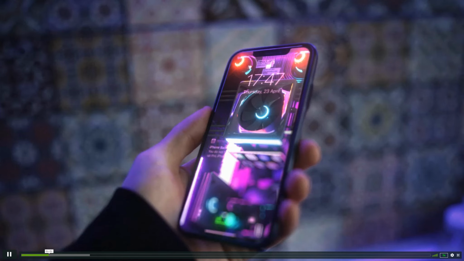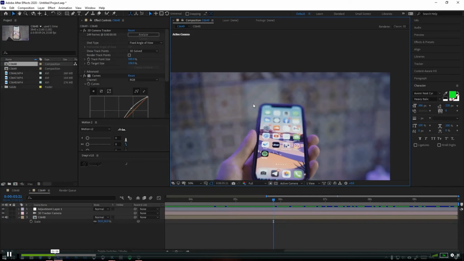Also, a very important step is to achieve similar colors as on the original footage. All these things will help you a lot when you're trying to achieve a realistic result. And now that you know what we will do, let's try to do it together.